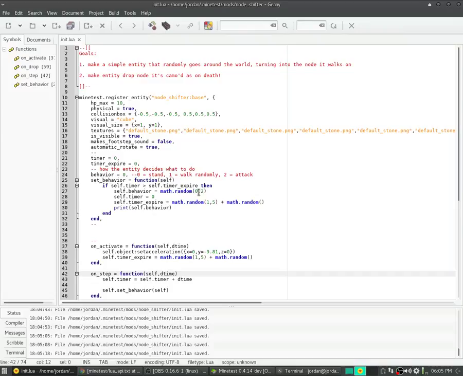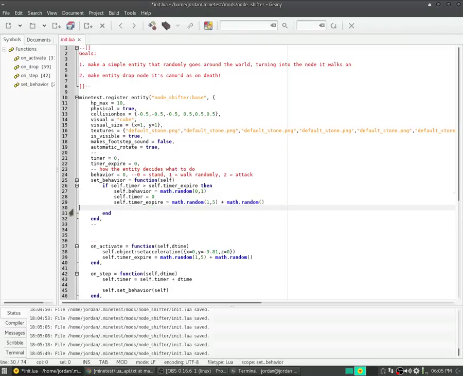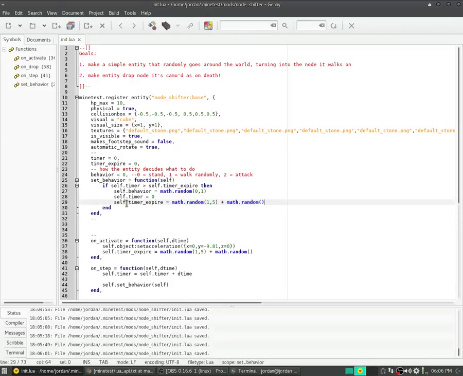Now, unfortunately, I don't think I'm going to program the thing attacking the player in this video. I will just do two behaviors, standing and walking randomly. With the attacking, all I'd have to do is get players in an area, but behaviors like that are very complex to code, and I can't really do it in the span of an hour or two. So let's do another function.